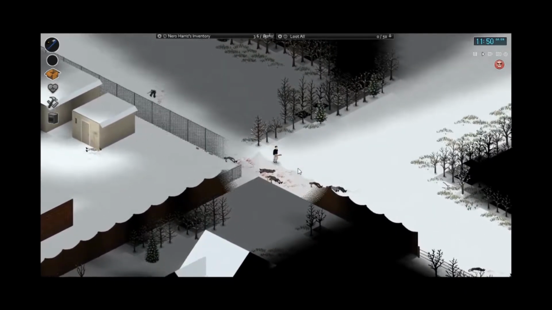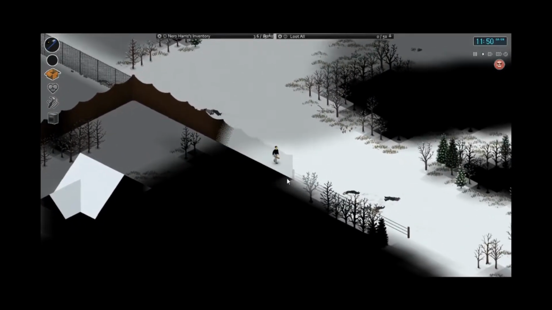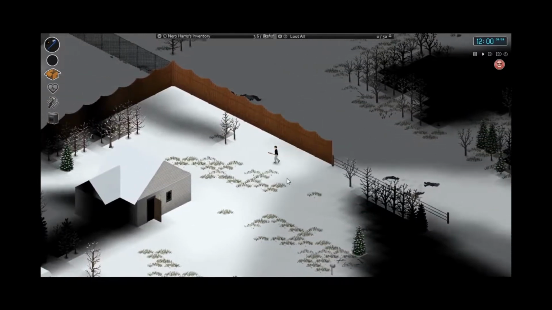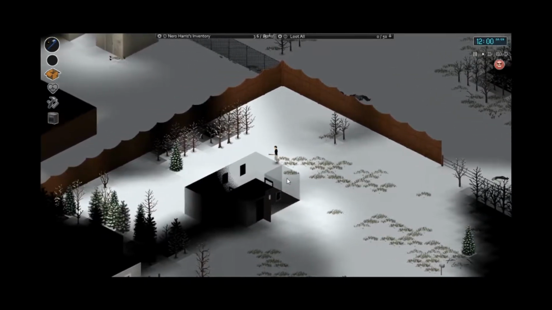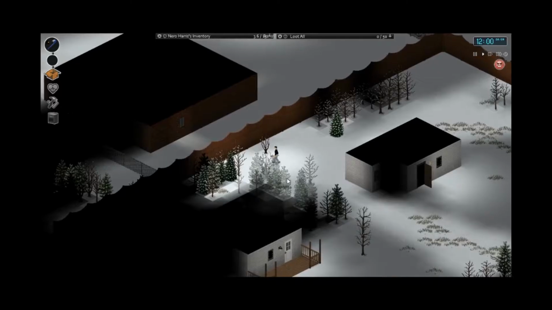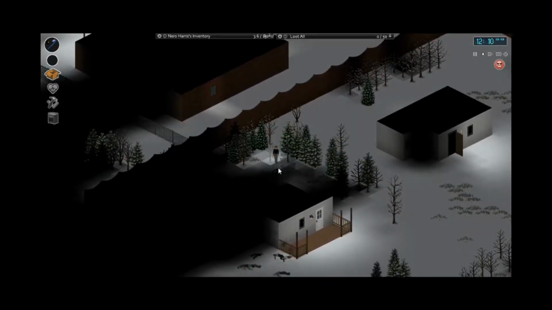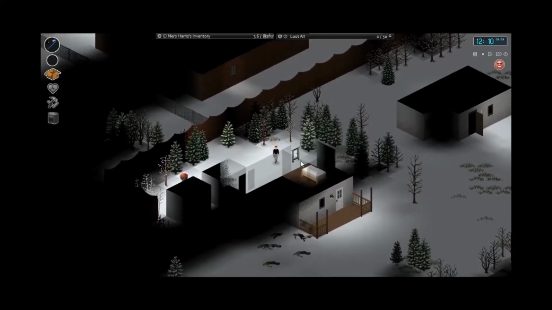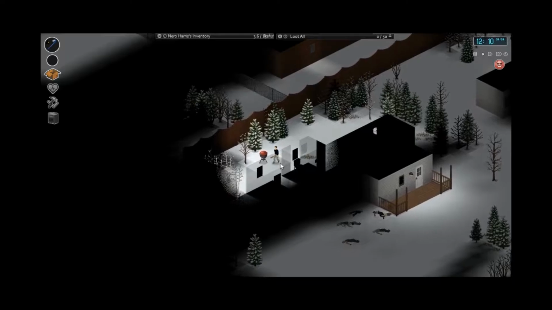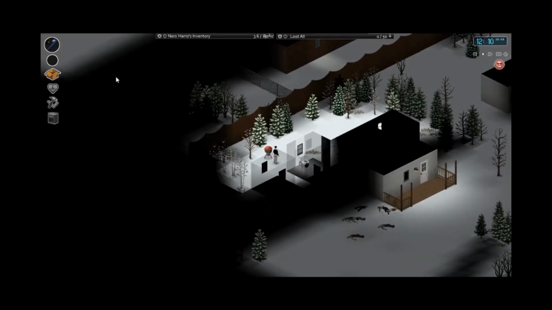So let's head back down here. We'll hop the fence and try to work our way around. Yeah, that's what we'll do. Work our way around it. Hopefully don't run into another horde. Alright, so let's see what we can do. Too bad we can't take that.